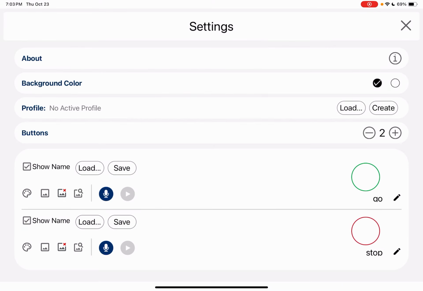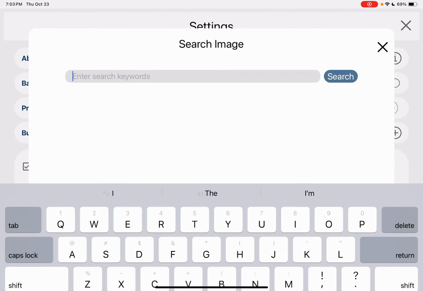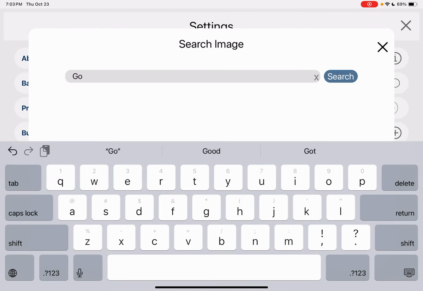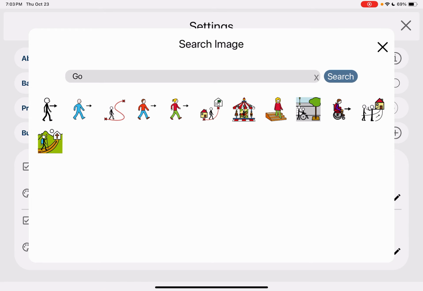And then I'm going to go out, and you can see the color palette. The next thing over would be importing your own image from your iPad or tablet or whatever, your photo library. I'm not going to do that. I do want a photo, so I'm not going to choose the delete photo. See the one with the search? This ties into some open source symbols.